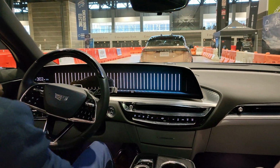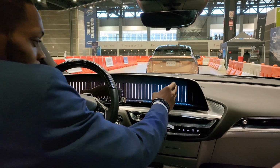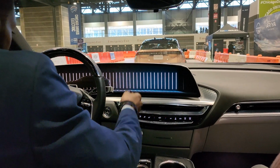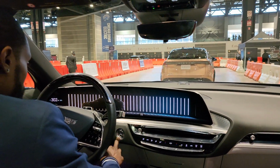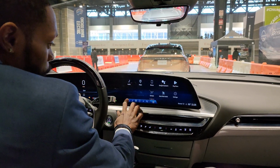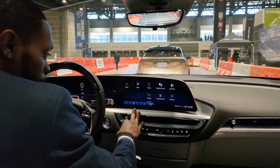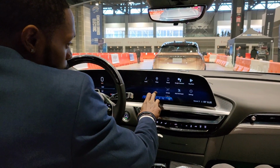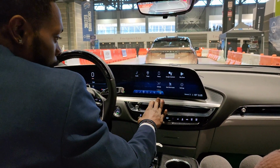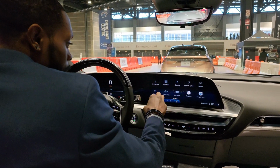So this does act as one full screen right now, so we can see how many miles we have left. These lines show you how much of a full charge we have. Then it'll regress as we lose battery here. Once we turn it on, it does act as two screens. This will be our infotainment system side, so we can control our radio, of course. We can hook up Android Auto or Apple CarPlay. Our GPS is there as well. Play Store, we can download different apps. And everything is like park assist, whether it's car park itself. We can do parallel parking all by itself there.